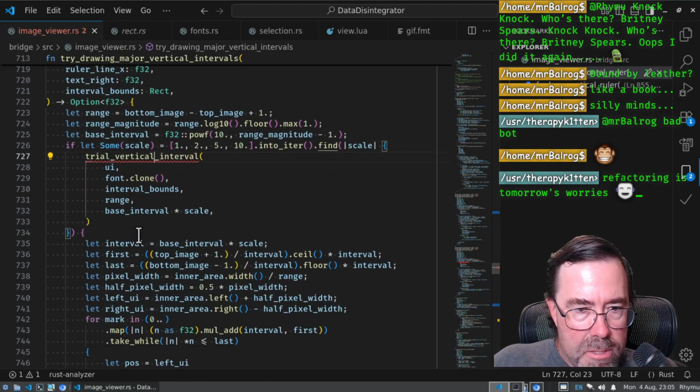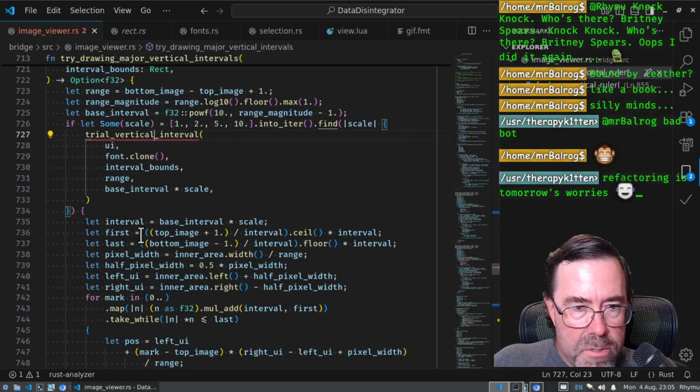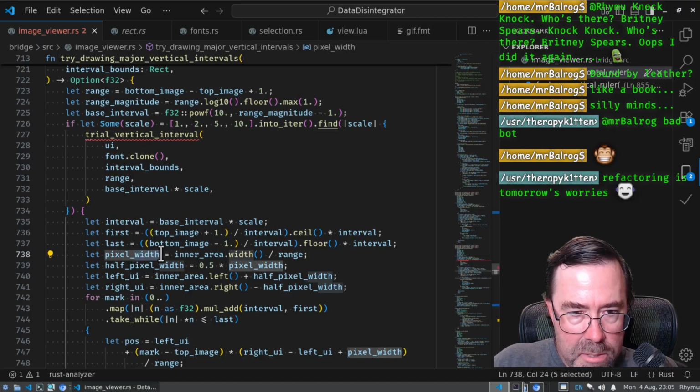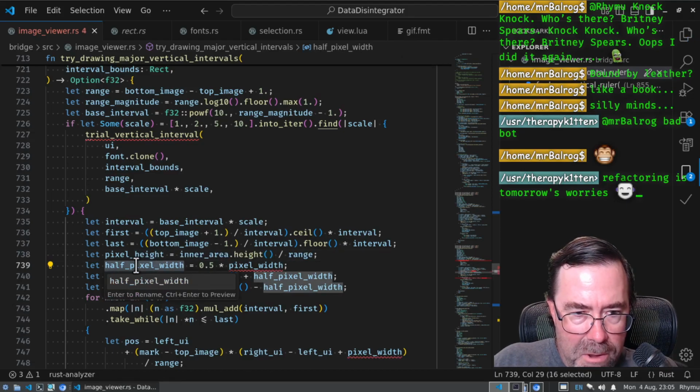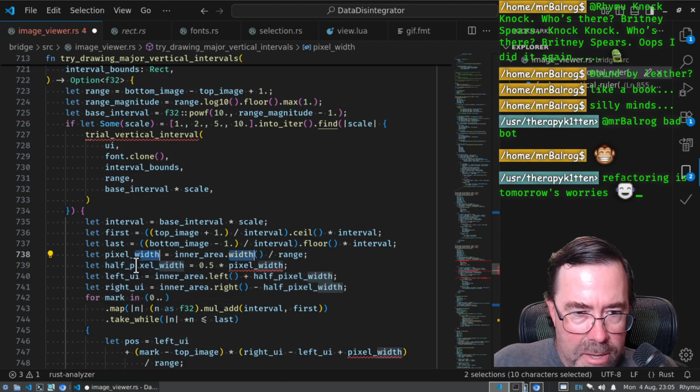All this, if it works, first is that, bottom last is that, pixel height, half pixel height. Oh, I did the bad thing. I want to rename the whole name.